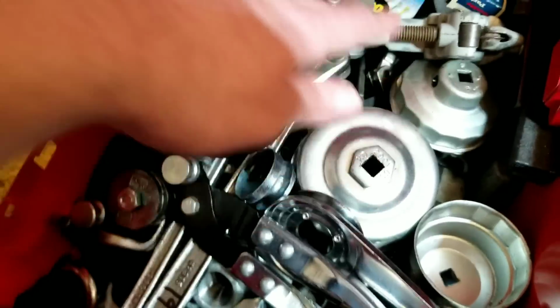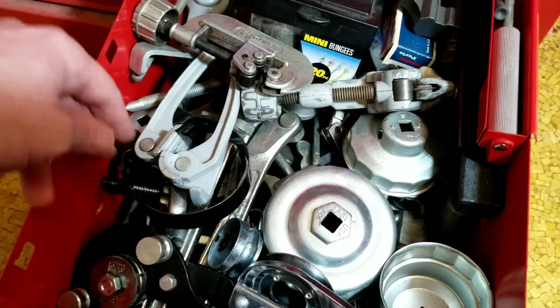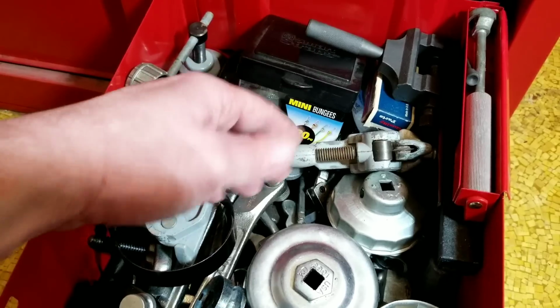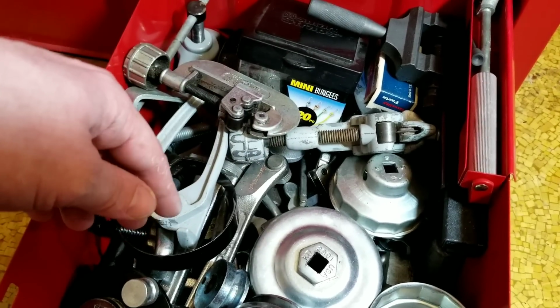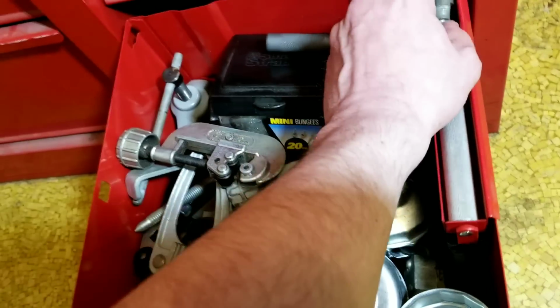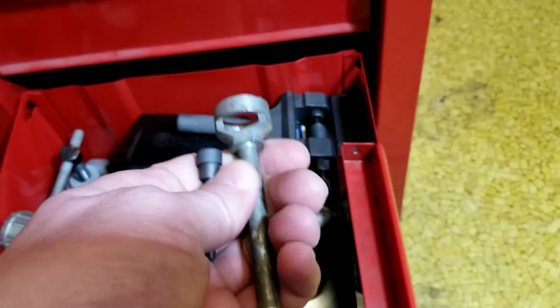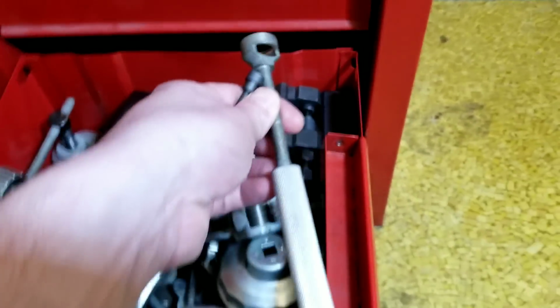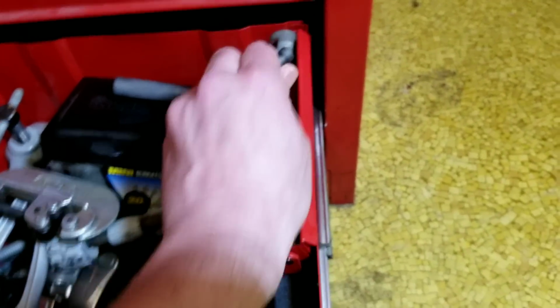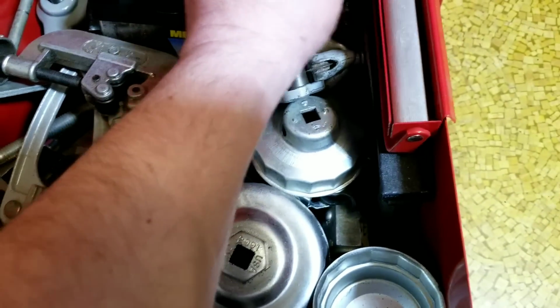I've got tubing benders in here, oil filter sockets, and strap wrenches and strap sockets and chain tools, and just miscellaneous stuff. If you're ever hunting around in tools and you find one of these things, this is one of those little tools that turns the little lock washers for drum brakes, and it took me a long time to figure out that's what those tools were, and this is a nice one with an aluminum handle.